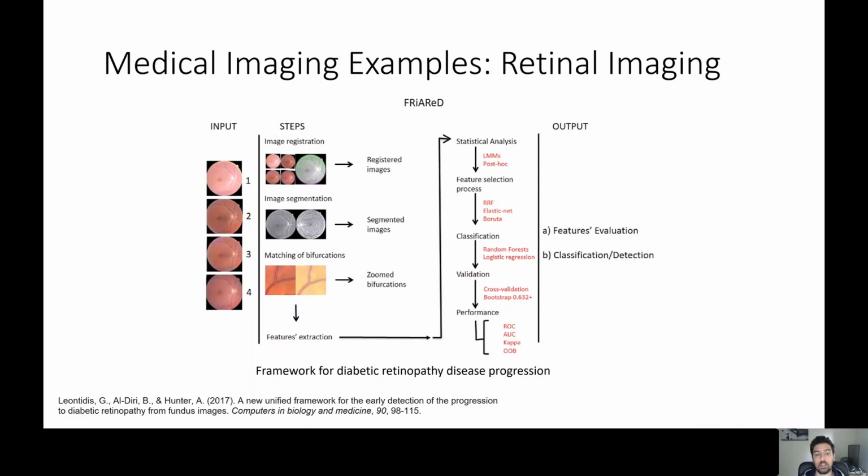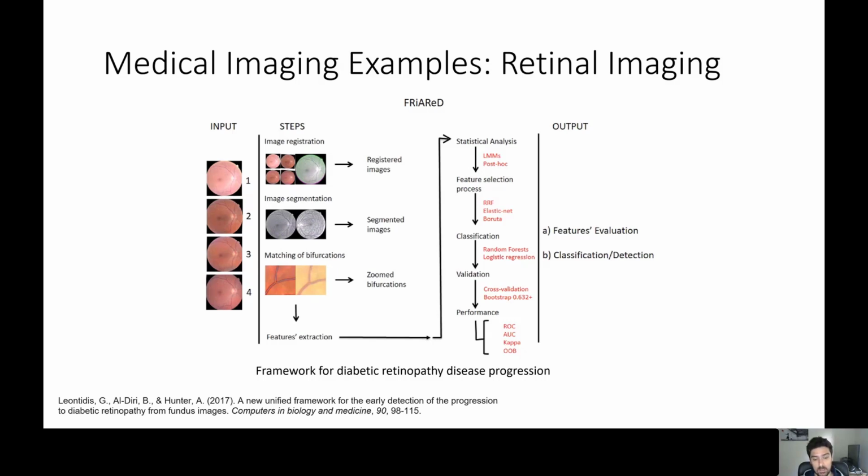So the purpose of this study was to extract information from the retinal images so that we can then use this extracted information to create an intelligent system, a machine learning system that can detect the different stages of the disease. In this case, I personally led this study. I had to, for instance, extract information from the retinal vessels. We had to measure, let's say, the widths of the retinal vessels. We had to identify different bifurcations that you have in the veins and arteries, as can be seen from retinal images.